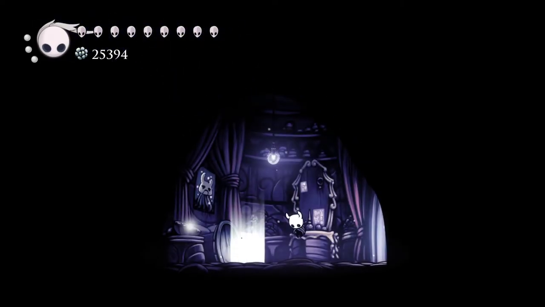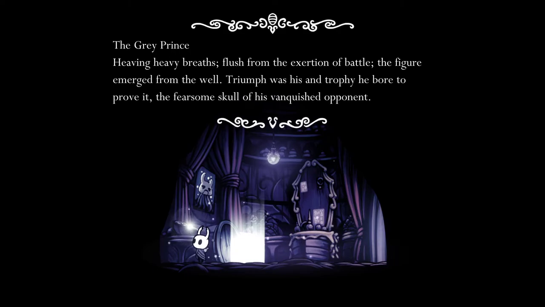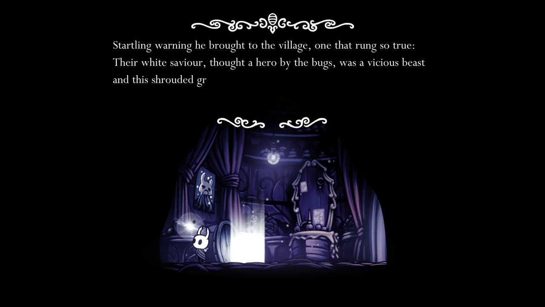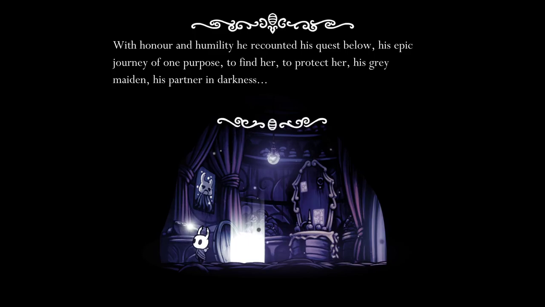And that's the final mask, which means that we've maxed out our HP. And what's this? The Grey Prince, heaving heavy breaths, flushed from the exertion of battle. The figure emerged from the well. Triumph was his, and trophy he bore to prove it. The fearsome skull of his vanquished opponent. Okay. Well. Startling warning he brought to the village, one that rung so true. Their white savior thought the hero by the books was a vicious beast, and the shrouded Grey Prince was in truth the hero deserved. With honor and humility he recounted his quest below, his epic journey of one purpose to find her, to protect her, his Grey Maiden, his partner in darkness.